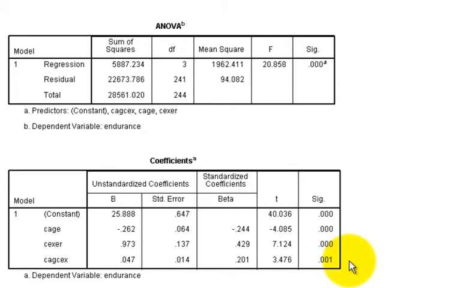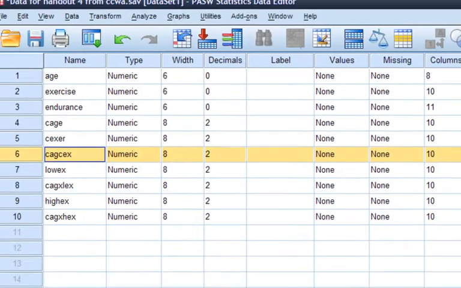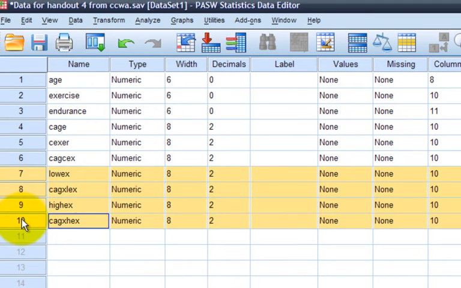Based on these statistics alone, though, we don't understand the pattern of this interaction. And the reason for doing simple slopes tests is to understand this pattern. If we return to our data, you'll see that I've also created 4 new variables. Each of these variables was created in order to run our simple slopes tests. We need to run 2 more analyses in addition to the one we've already done in order to interpret our simple slopes.